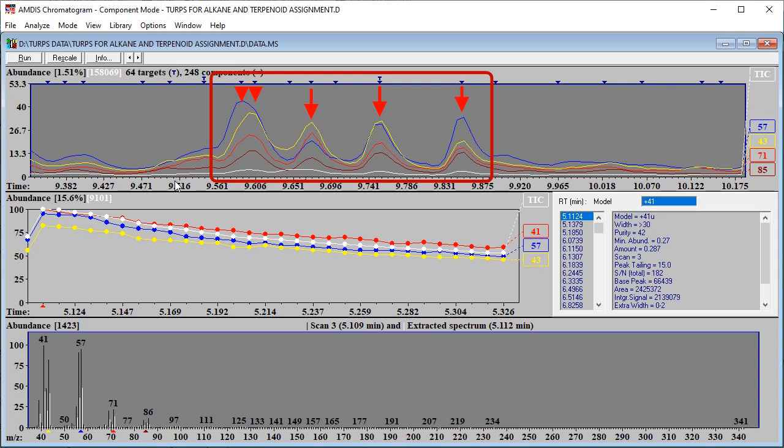And I can predict this with confidence because all of the alkane signature ions go up and down together for that component. But in the same spectral region, these 2 components are not alkanes. And I know that because they're not associated with peaks in the extracted ion chromatograms for the signature ions associated with alkanes.